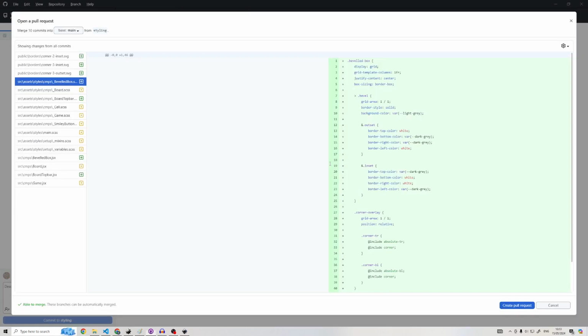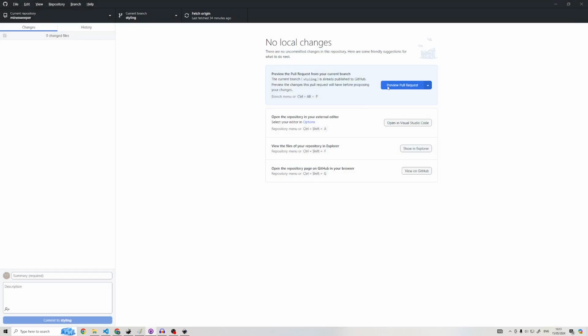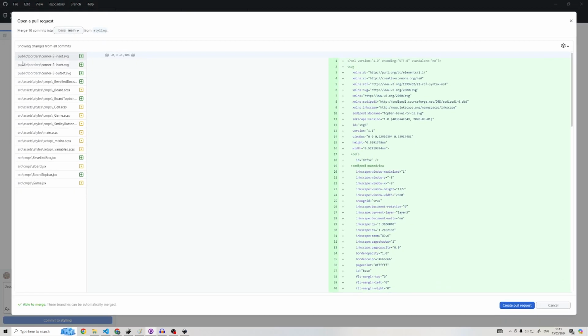Now there's one more thing I want to show you before we go into the code. I coded all of Milestone 2 in a separate branch, which I called styling. And this is GitHub Desktop. In GitHub Desktop, I go to preview pull request, which shows me, once I finished coding Milestone 2 and I'm happy with it and want to push it into the main branch, all my changes. Before I do that, very, very important, I go over all of my changes. That's the good thing of working in a branch for a feature.